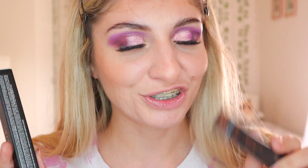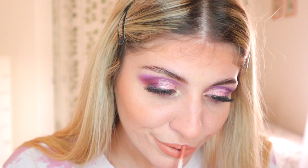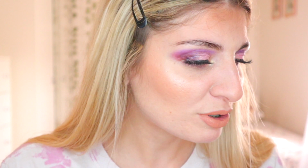Ooh, we're flying by now. Okay, so I also ordered with the eyeshadow palette, I kind of ordered two lipsticks, and I'm gonna use this one. This one is called Stripped. I also got the one called American Doll. So I'm really excited to use these. Kind of wish it was a little bit more on the pinky side. I would be a bit more pinky, but it's good, I don't mind.